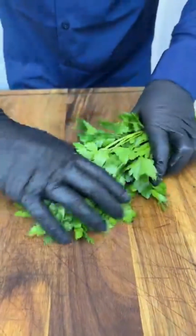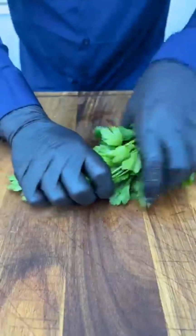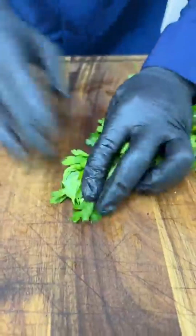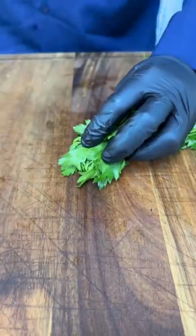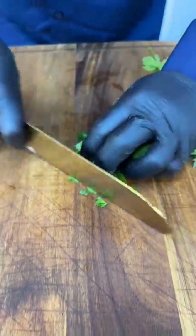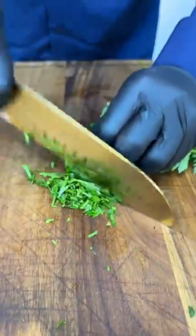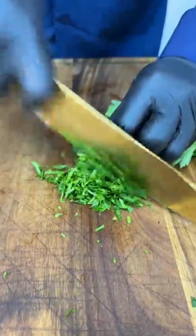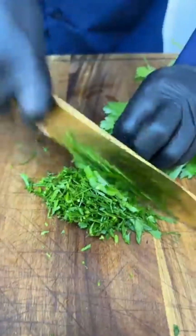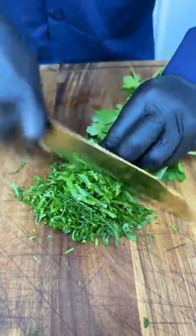So there you go. Just take it. You put it nice, you roll it up together, okay? Then you kind of twist it a little bit and you smoosh it, and then you want to cut it nice and fast like we did with the onion, okay? So start like this, cut nice and fast, and you see it's gonna be so easy. If you don't have the nice skills and you don't have time to learn, just buy the little thing I use often in my videos, you know? One that cuts your parsley or basil and stuff.